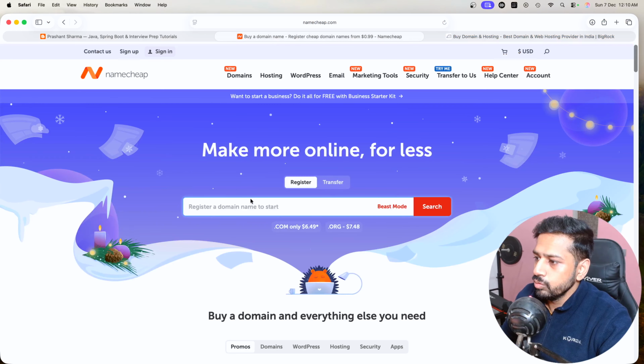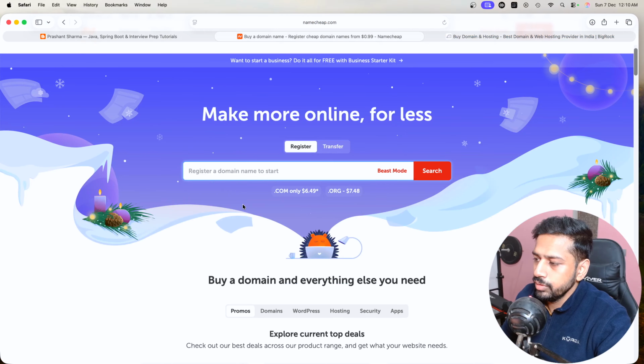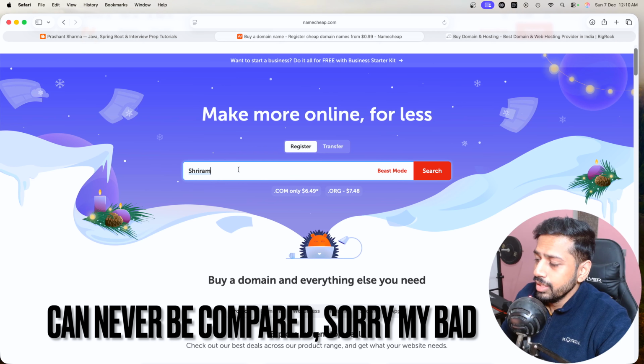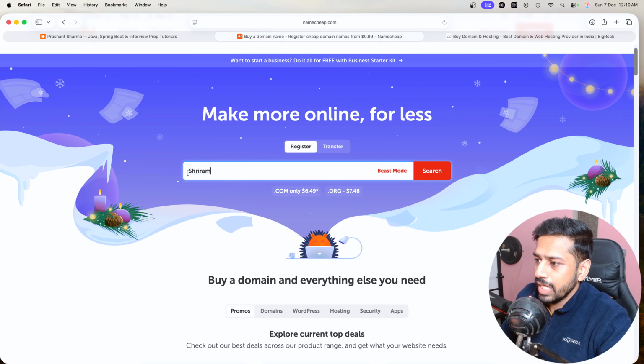So I'm going to go with a domain. I'm just going to show you the process. Here on the very home page, you get the option to register a domain to start with. For example, if my name is Sri Ram, let's suppose we have to create a website with the name Sri Ram.